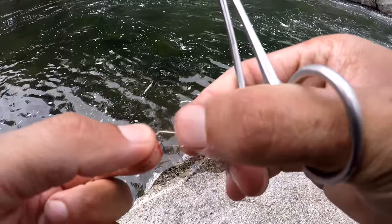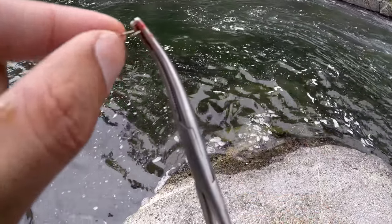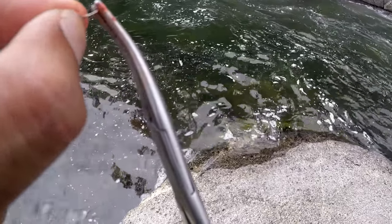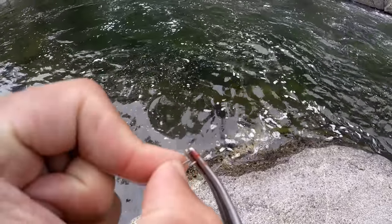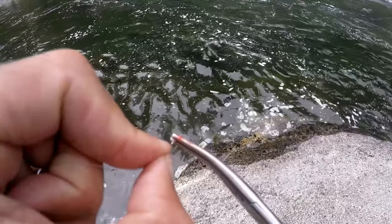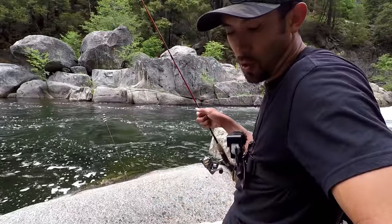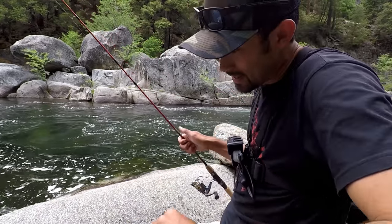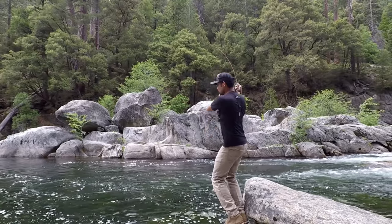I think the best thing to do is if you're gonna fish the worm, just fish it barbless. I'm gonna pinch this barb down all the way, that way it can slide right out. If I got stabbed in the finger earlier with a barbless hook, it wouldn't have hurt. It would just have slid right out. So I'm gonna do that instead. I feel better about that. Well, if this doesn't work, I'm not gonna fish the worm at all anymore. I pinched the barb down and now I'm not gonna let him eat it. I'm just gonna set the hook whenever I feel a bite. Oh yeah.